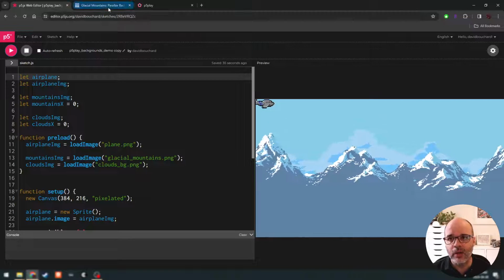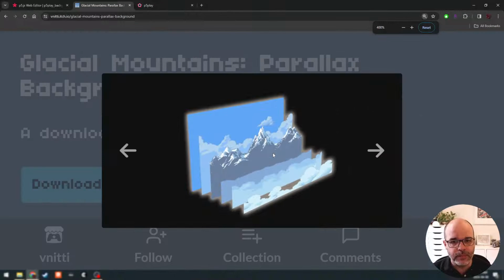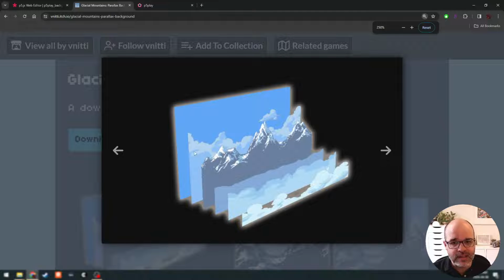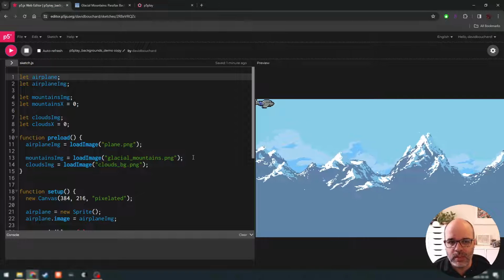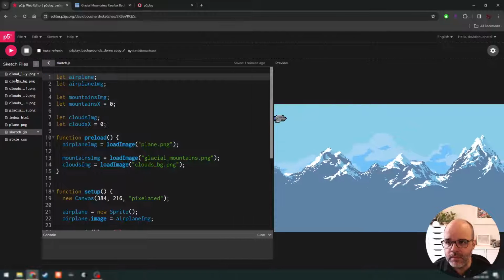Okay? If we look at the assets that we're using here, just to see the illustration, right, this asset pack actually provided us with 5 different images that we can use to build that parallax effect. We have the clouds kind of far in the distance, we have the mountains, and then we have 3 additional layers of clouds that we can kind of scroll and animate at different speeds to create an interesting effect. So let's go back to our sketch here. Now what we want to do is we'll want to load all 5 of these background layers.